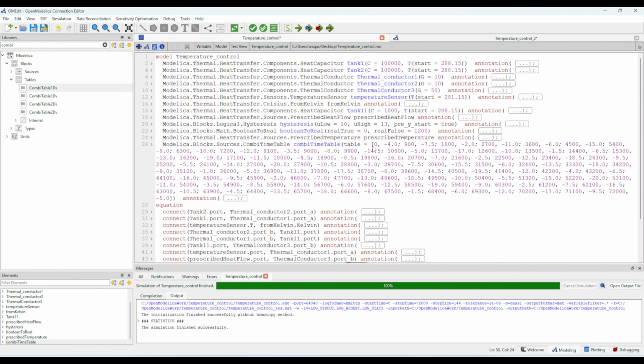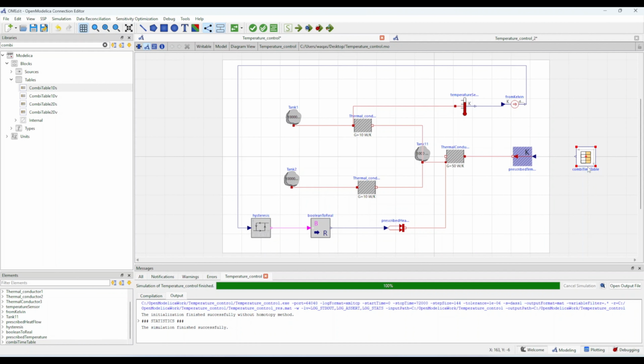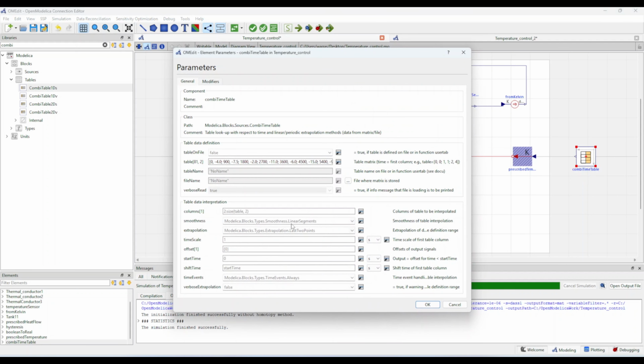If I go in this text view, we can see our values over here. Let's say it is starting at 0. At 0 we have temperature -4. At 900 we have temperature -7.5. At 1800 -2. So the temperature is changing continuously, and we have an interval of 900 seconds. Any temperature in between them we can interpolate differently. In this case I will be interpolating linearly. Here if we come over here, you can see linear segment. If you go down, there are different interpolations which you can use. For our case, linear segment is fine.